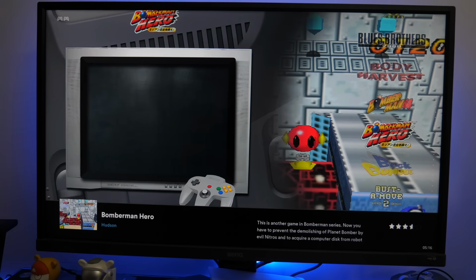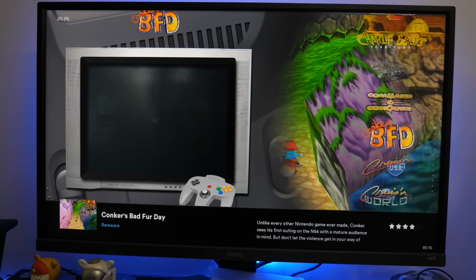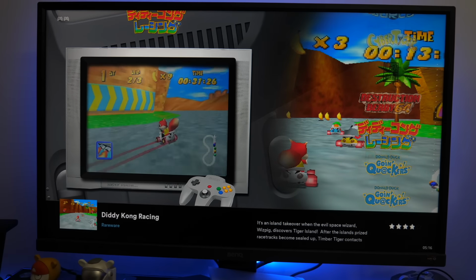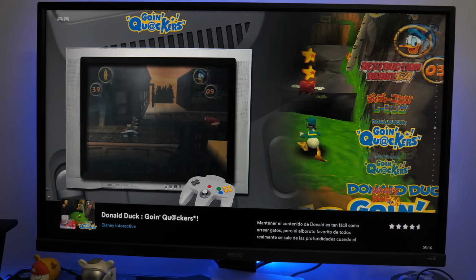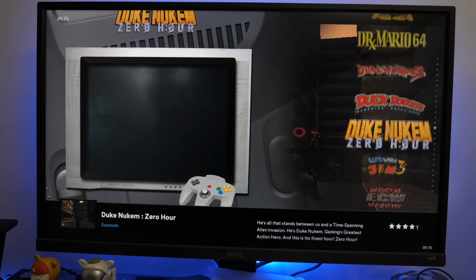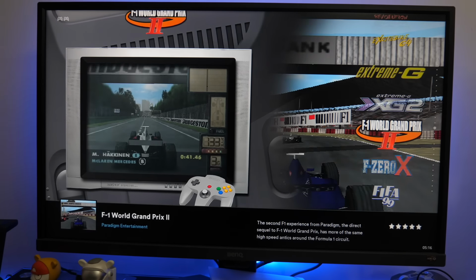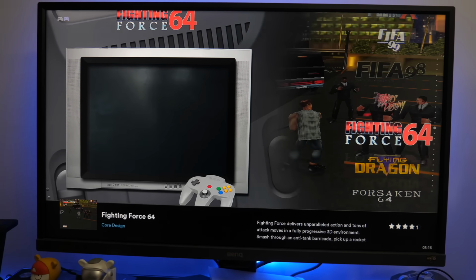Bomberman 64. I used to love playing Mario 64, and I used to play ISS, International Superstar Soccer. I used to play a lot of Diddy Kong Racing, which it looks like this is it actually, Diddy Kong Racing. We used to play multiplayer. There was my brother and my cousins. We used to get together and we used to play Diddy Kong Racing, and it was hours of fun, believe it or not. So Donkey Kong 64 is another good one. So many good games here, so many good games. Even ECW, we played all the wrestling games as well, and they were mad fun. F-Zero X, FIFA 99. Yeah, we're gonna have some fun with this console.